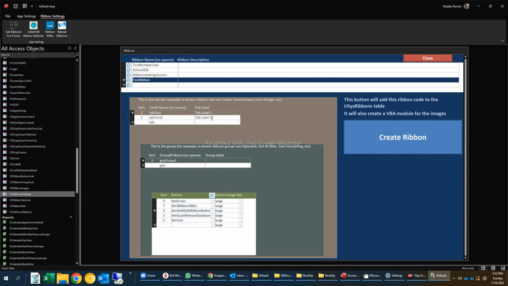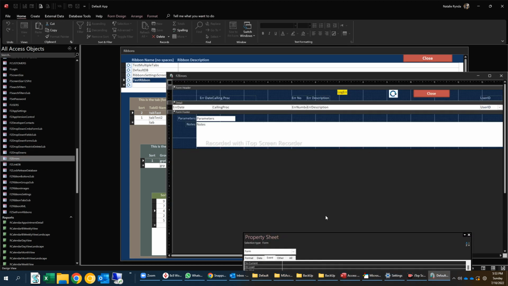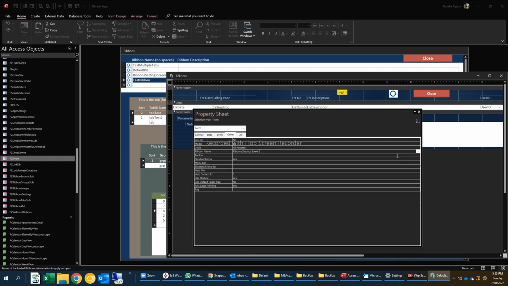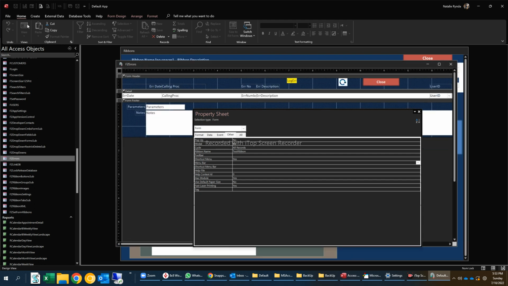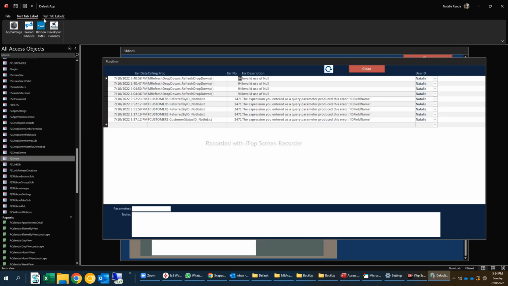The only thing is you have to restart the app before this ribbon is actually going to show up. If I try to assign it to a form right now, and let's do that. Oh, I guess I'm wrong. I guess it does work right away. It's a little glitchy. Sometimes it doesn't, but okay, in any case, I guess things are easier.